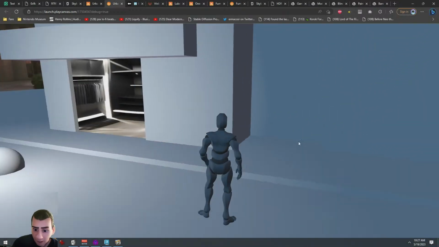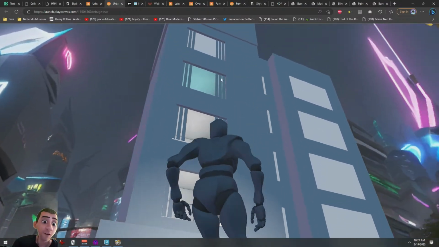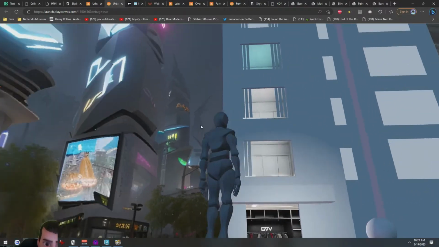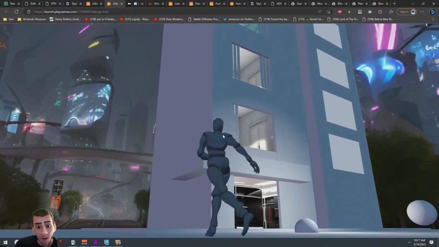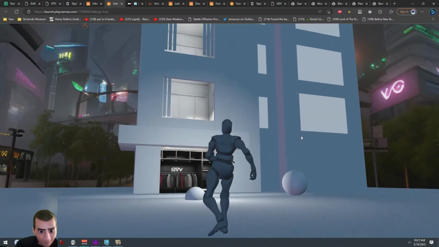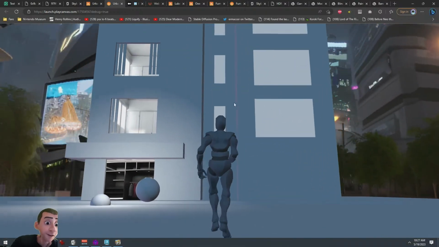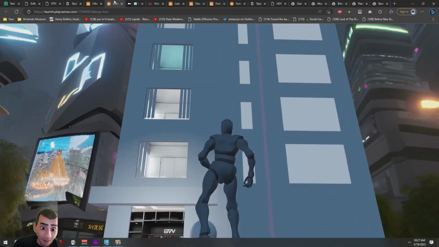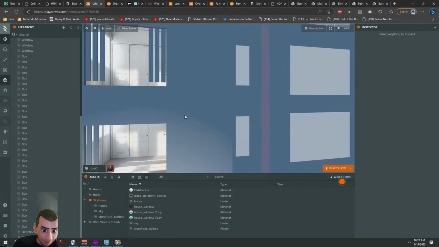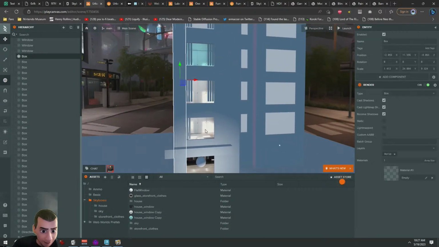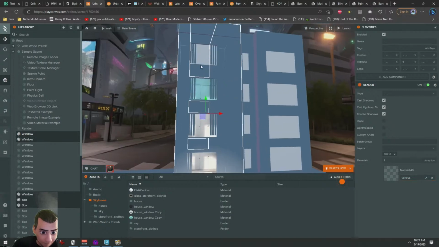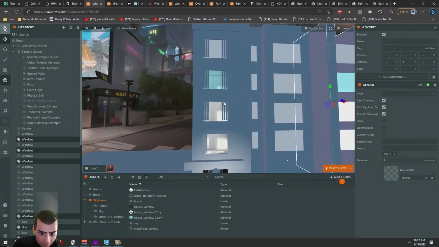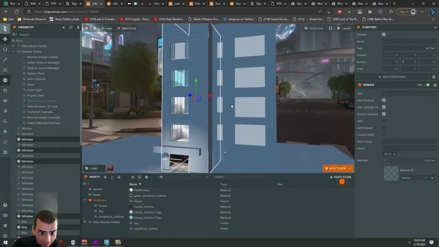Cool. Okay. I'm gonna put those windows on the left. I don't think so. I'll probably put them over here though. And different windows in there. They'll probably end up being the same windows though. So let's copy some of these things over to this other building and see how that can go. Whoops.